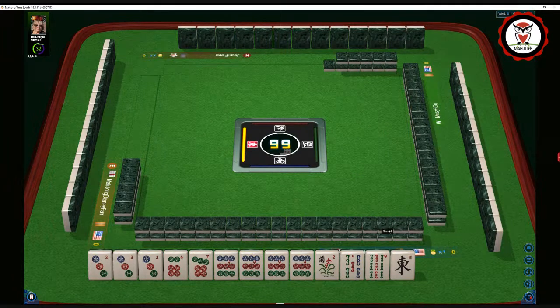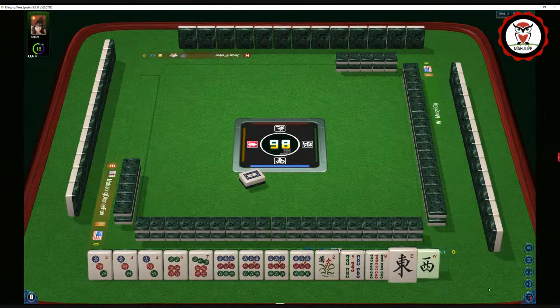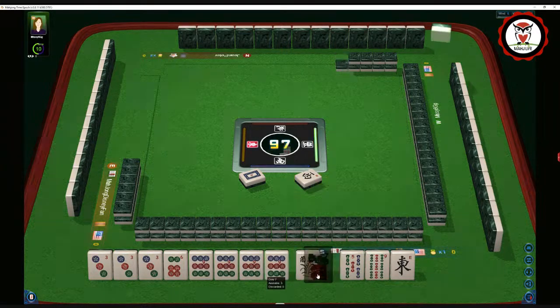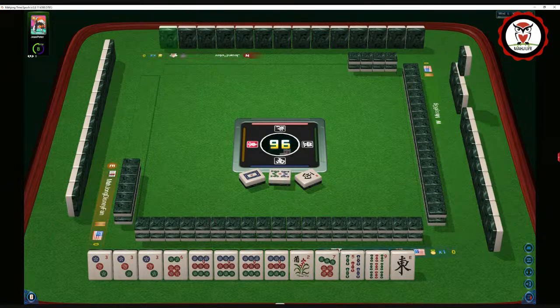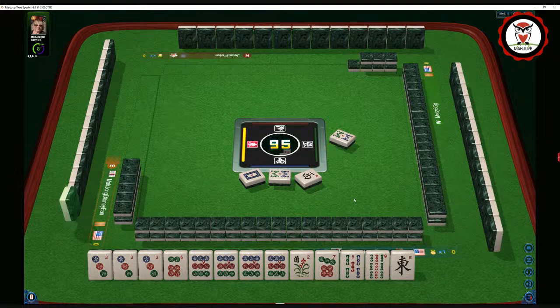Okay. We have 4 discards, so I'd say we're a contender. White dragon. We are a contender for this game. West. We will probably be discarding the 7 dot. 8 bamboos. We need that 6 dot before long. 8 bamboos. Why not one tile?